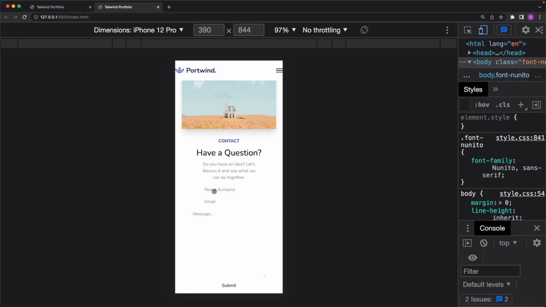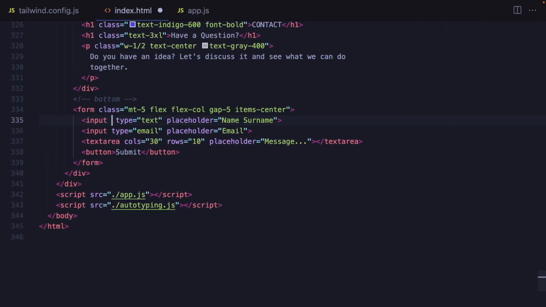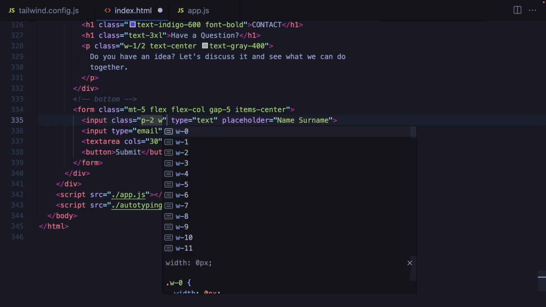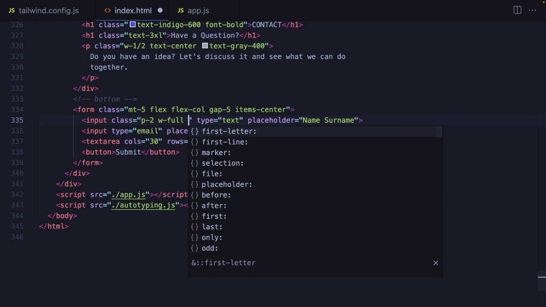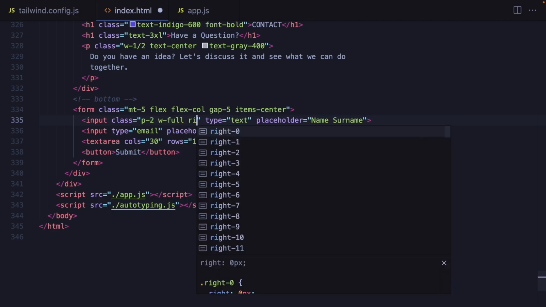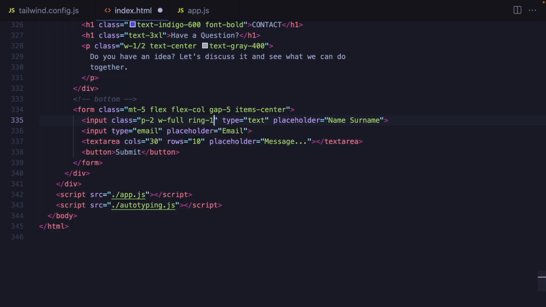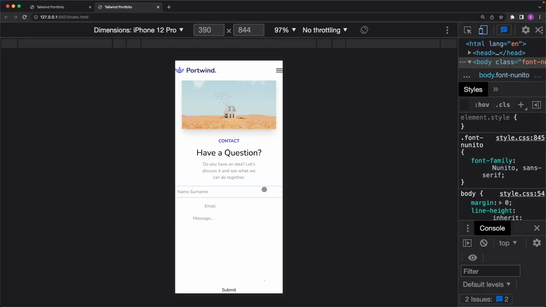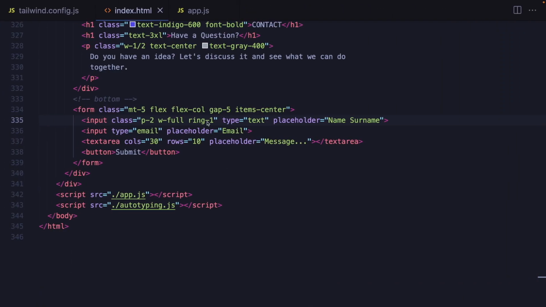And let's take care of these inputs. I will say class name. First here I wanna give some padding inside, and I will say width full. And I'm gonna give some border. To do that, we are gonna use ring like that. And as you can see, it contains all this screen because we said width full. To prevent this, let's say P8 is gonna be a padding.